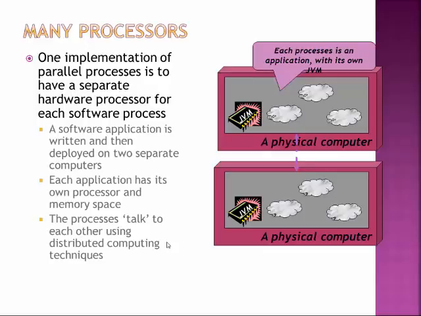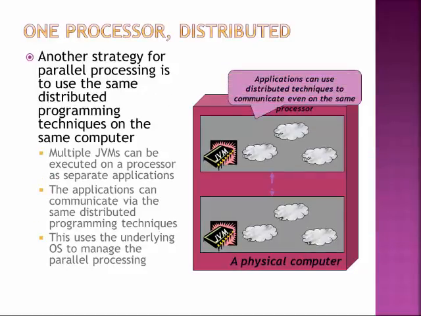Now, multiple processors does start to come into a single computer to some degree, because now we have multi-core processors. You have a quad core or an 8-core or dual core, where you can actually have more than one thing happening at the same time on an individual computer. This still sort of fits, because there are multiple hardware pieces that can run instructions at the same time. It doesn't fit into what we're trying to do. I just want you to be aware that that's one strategy: have two physical pieces of hardware to run two programs at the same time.